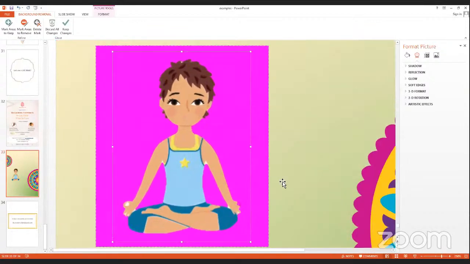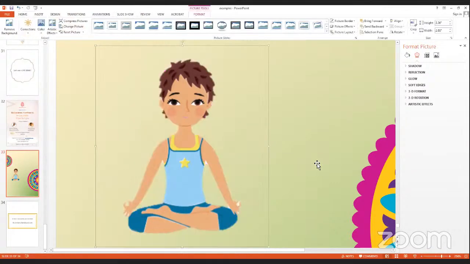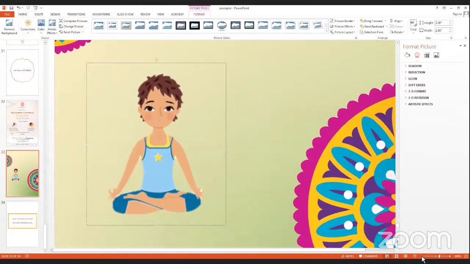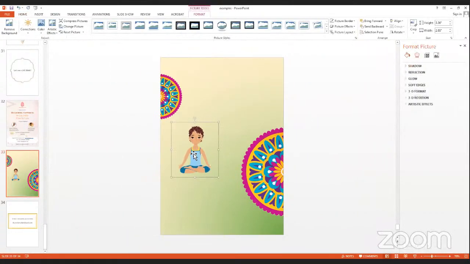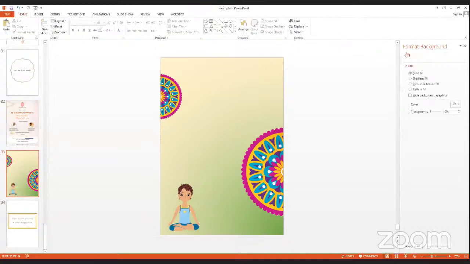It's not perfect, okay? It's not gonna be 100% accurate, but it will do. But like, see, the finger is not shown, so I'm just gonna say mark areas to keep. I'm gonna mark this finger. Now there's this white spot here. I don't want it, so I removed that. So like that, you can be as meticulous as you want. That's okay. And that's how you remove a background from an image for PPT. So this is very helpful for designing things.